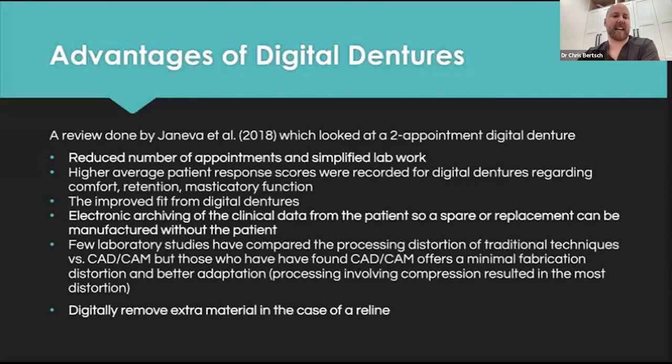The other thing, and this will be more evident in further slides, is the digital removing of reline material. I found when I did traditional relines, you'd get that extra bulk from the material, from the reline when it was processed. So having it digitally removed and the denture just comes back so much sleeker and slender. You don't have that issue where the patient opens their mouth right away and the denture pops out, or they're moving their mouth and the denture pops out because it's that much bulkier. So I absolutely love how lightweight they are and sleek.